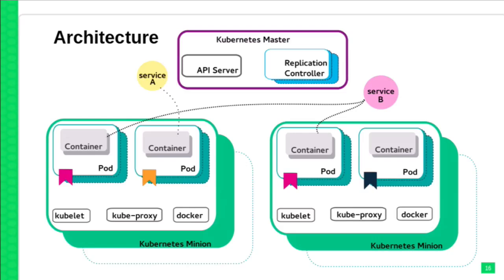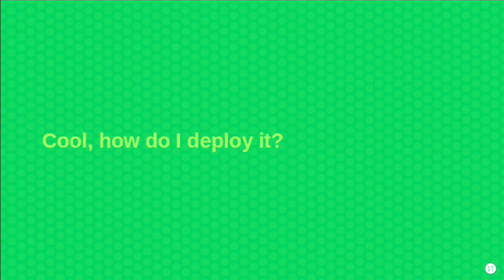In the Kubernetes master, here there are only 2 processes, the replication controller and the API server, which I already talked about. But there's also the scheduler, of course, which takes care of scheduling pods onto the different nodes. So you've got all these nodes. There might be 100 of them, 1,000 of them. You have all these processes.